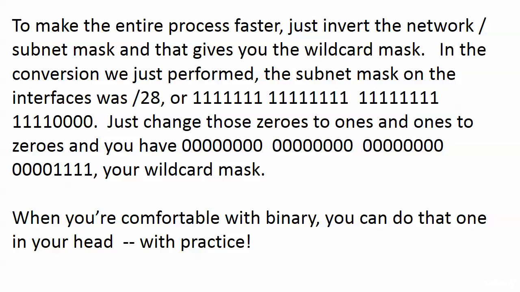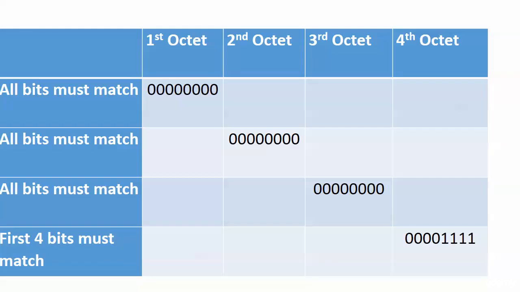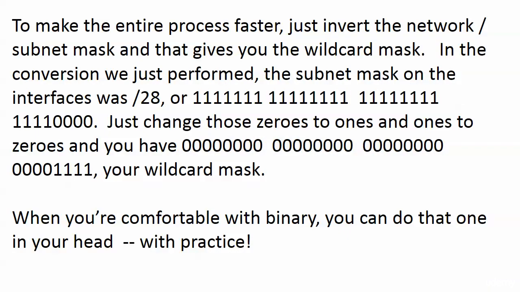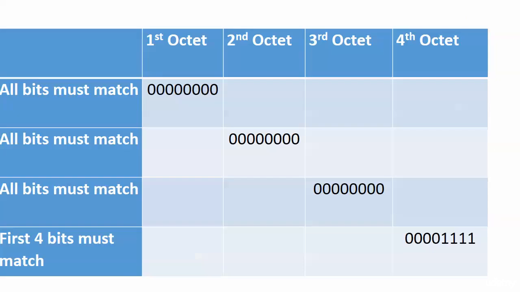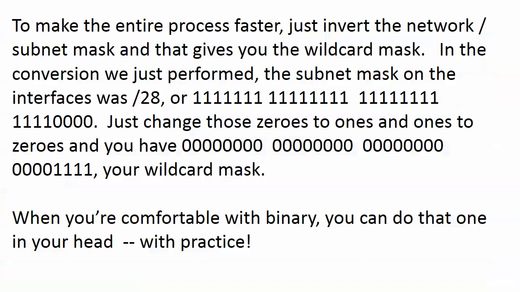So your wildcard mask here would be 0.0.0.15, because when you add up those 4 bits at the very end, that's the 8, the 4, the 2, and the 1. With plenty of practice, you'll know that by looking at it, then you know this wildcard mask would be 0.0.0.15. And again, I kind of got ahead a little bit there about making the entire process faster, because I don't want you to think that you're going to have to write this out on exam day for anything with a wildcard mask. Frankly, you're going to get so much practice at it, and you're going to be so good at it, it's going to be second nature to you.